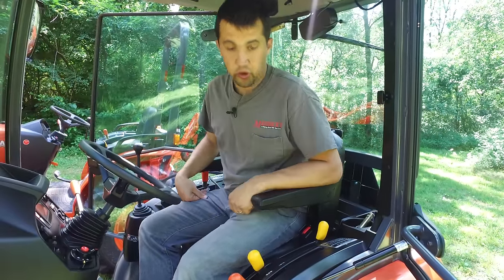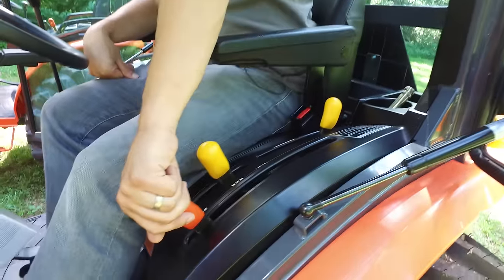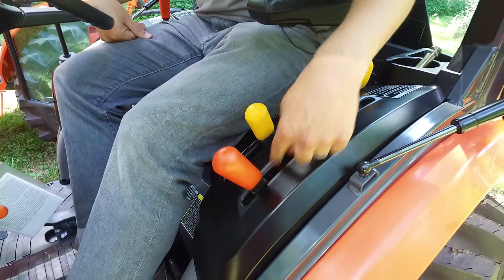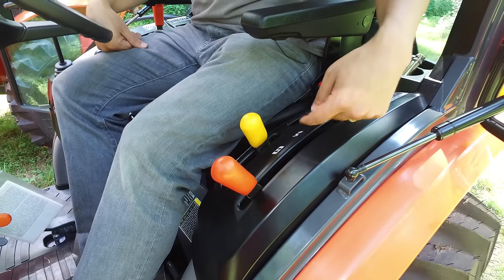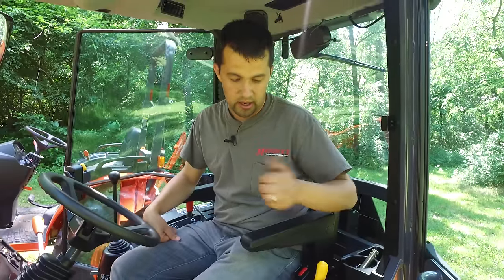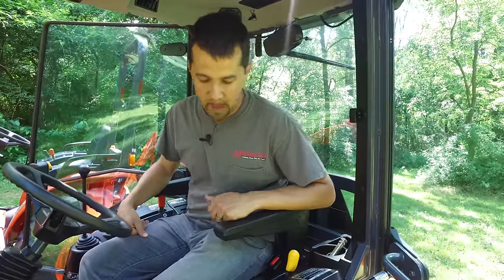Let's step through all the controls on the tractor. Over here on our left-hand side, we have orange levers — any orange levers in tractors are movement levers. Right here we have a three-range transmission for the rear end, which we typically refer to as low, medium, high — or loader, mower, and highway. It is nice to have a three-range transmission in this size tractor because the low gears give you a lot of pull that you don't get with just a two-range transmission.